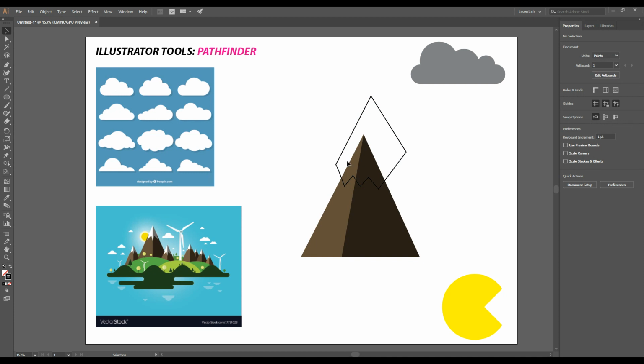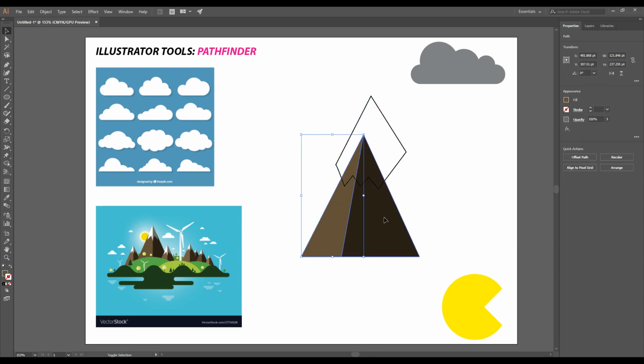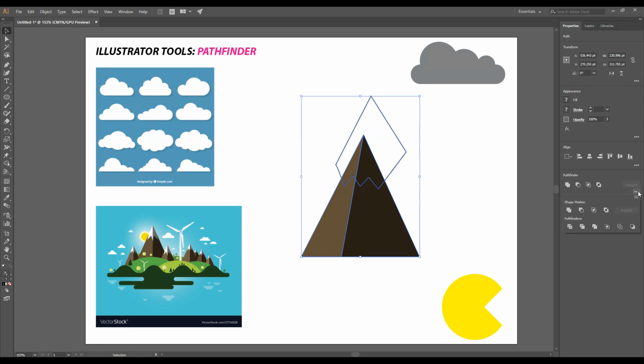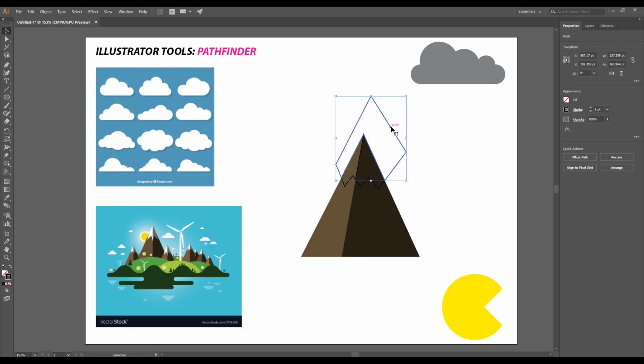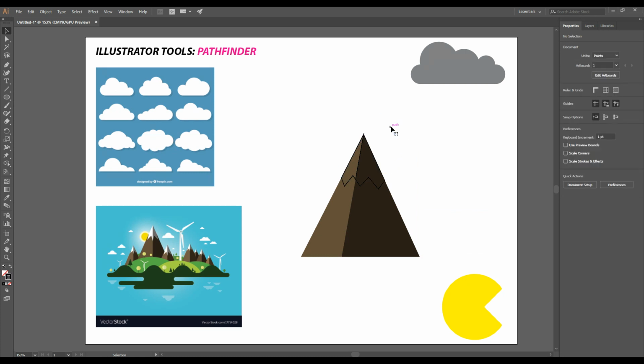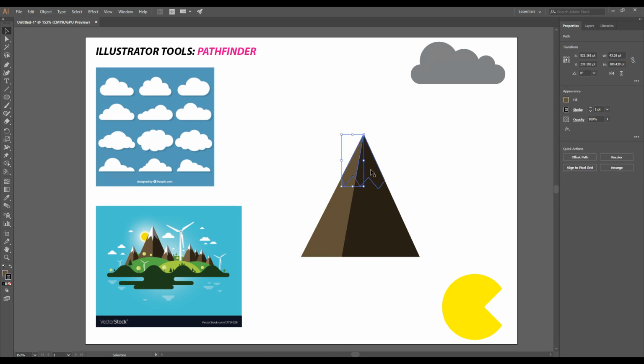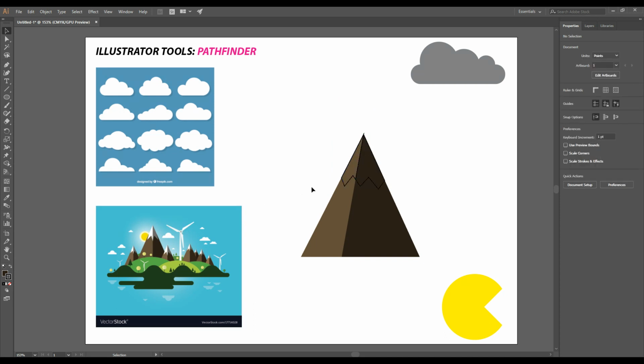So that when I do my divide, and now actually what I want to do is select this object, Alt Shift, this object, and this object. And I'm going to use the Pathfinder tools. We'll click more options again. I'm going to divide. Okay, it's happened. The division has happened. What I need to do is ungroup this. So we'll just right click somewhere in here, ungroup. Okay, let's get rid of this part here. All right, that worked. So we've got a part there, we've got a part there.